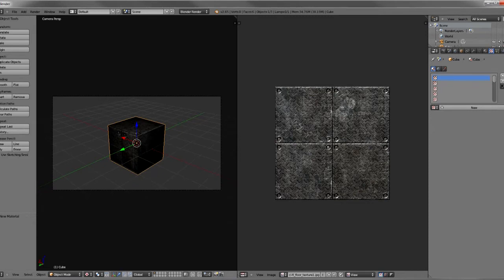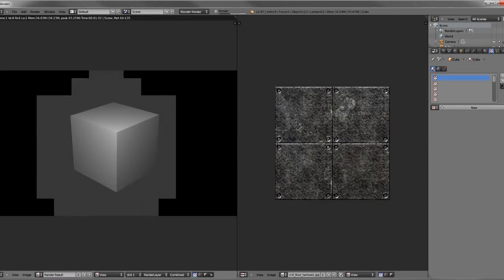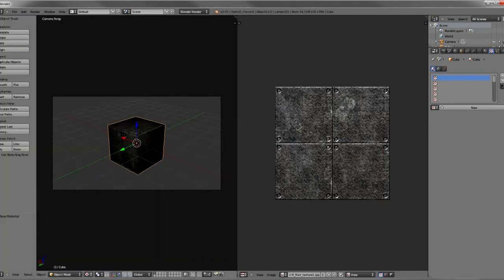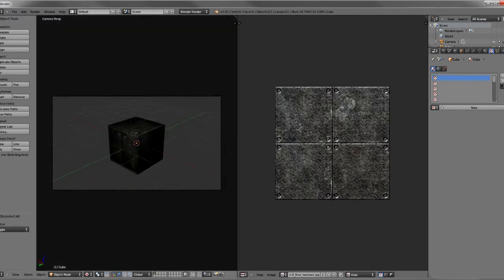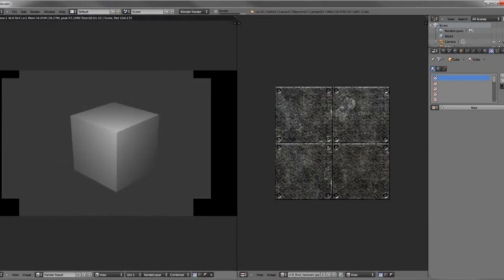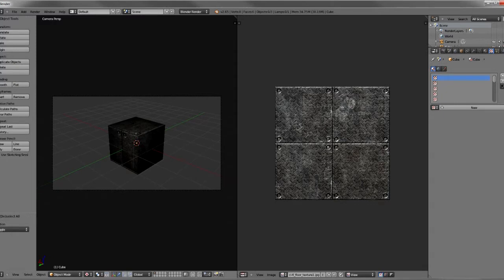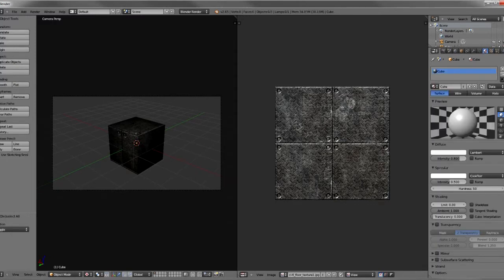So we have our GLSL preview cube, but if we render it out we can see that it is actually not textured. We're in textured mode, and in the preview we can see that it is textured, but if we go on our camera and hit F12 we can see that it is not textured. So what we want to do is assign it a material like we did in the last part, and this is actually just a basic Lambert. We can adjust all this stuff here.